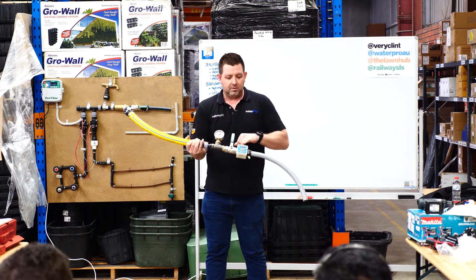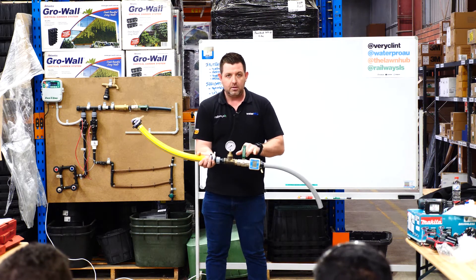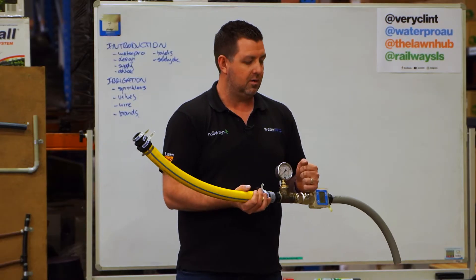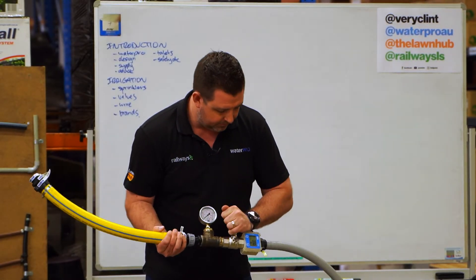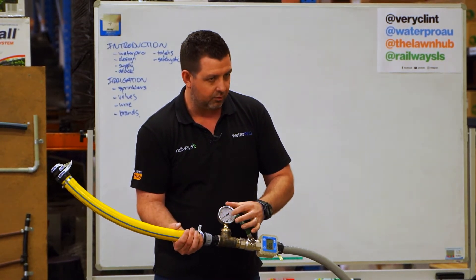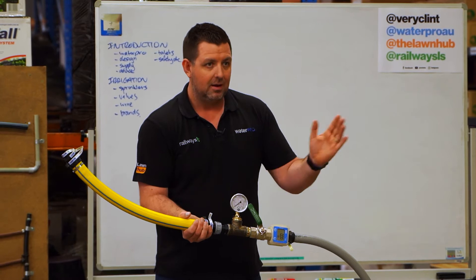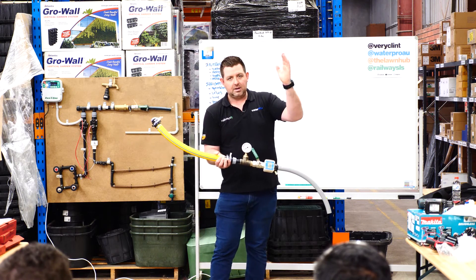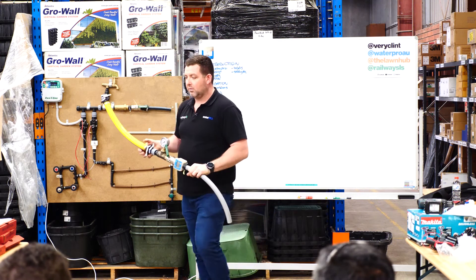Commercially we use these because we get an actual accurate flow and pressure. We measure the static pressure when it's fully closed, note it down, then open it up a little and the gauge will move down to 200, 300, 400 kPa. We measure the flow at each point — so 60, 80, 100 liters a minute — and we can use that curve to design the irrigation.